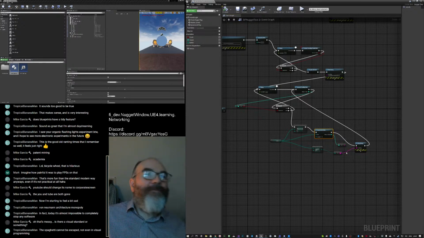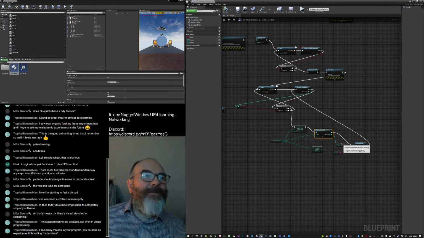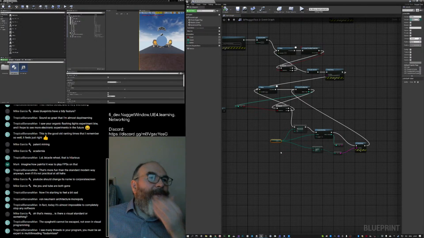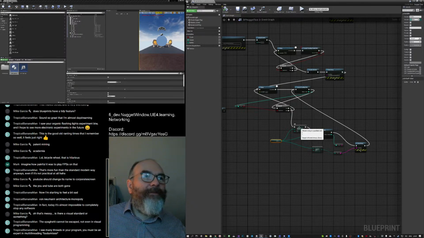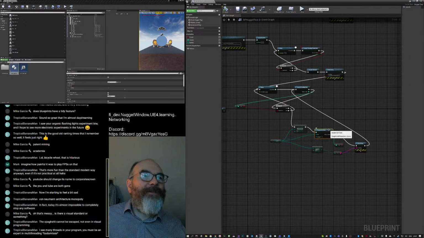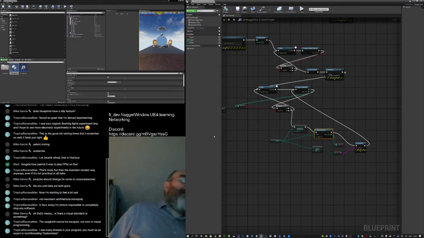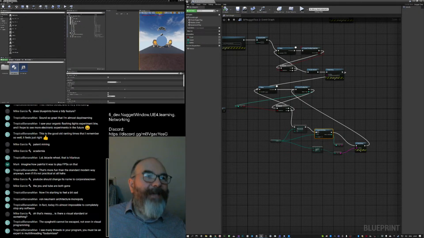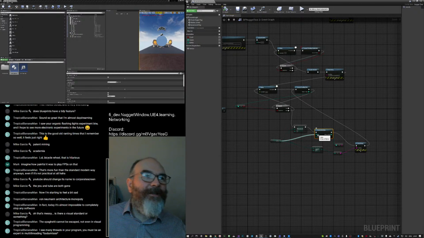Hang on, except it's very confusing, this. I had to check it myself, because in fact what happens, and this is the way blueprints work, is this buffer, which is an array of bytes, has been set to a size of 1 at this point, and when it gets socket data, it actually puts the socket data back into the buffer, which is sort of counterintuitive. So it comes this way and it goes boom back into there, because this buffer gets set, because this is a reference.